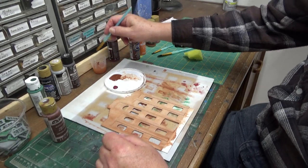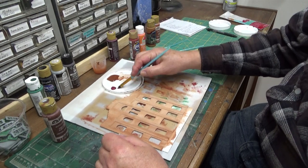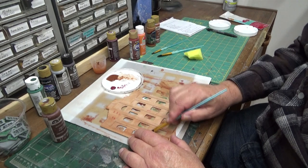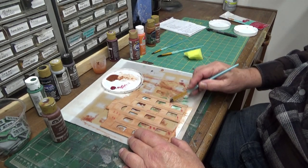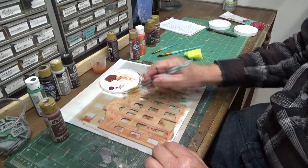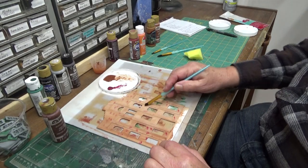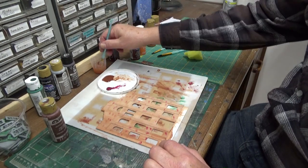Dip our brush into the water. I get a little bit of it. So put a few blobs around here. Just in a random manner. I'll just bring out a little bit redder bricks later on. That's all. Yep, looks like we're giving this building the measles here. I remember having them when I was a kid twice, actually.